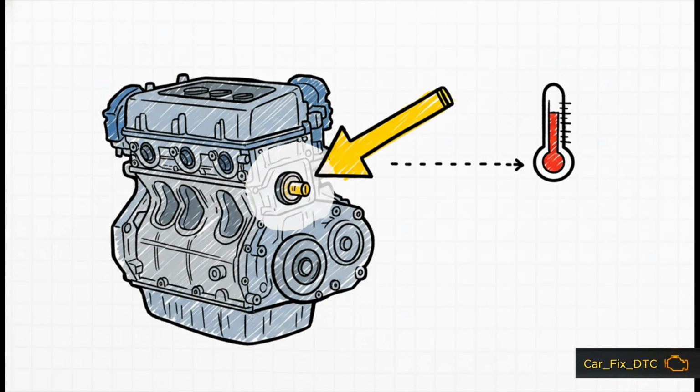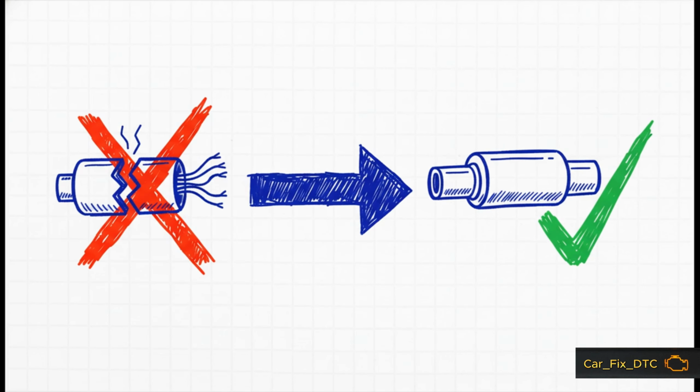We are now down to our final suspect. So if the wiring's good, the battery is snug, and your coolant level is perfect, the problem might be a single specific part, the engine coolant temperature sensor, or ECT for short. You can think of this thing as your engine's personal thermometer. And for this one, the solution is about as direct as it gets. You don't repair these things. If that sensor is faulty or damaged, it just has to be replaced with a new one. It's a simple swap, and once it's done, you'll test the system again.